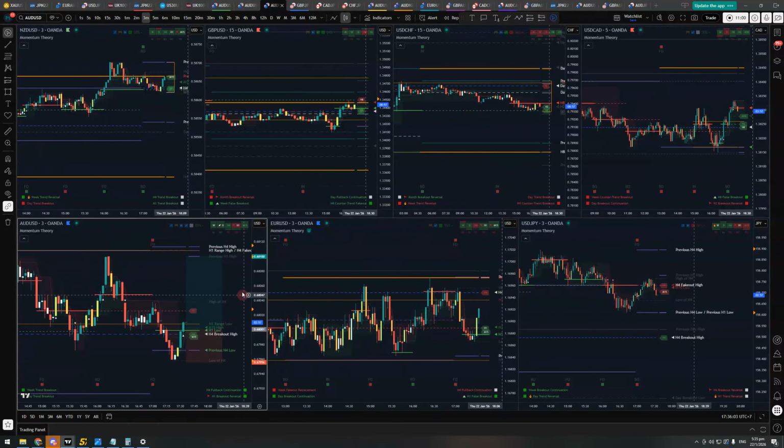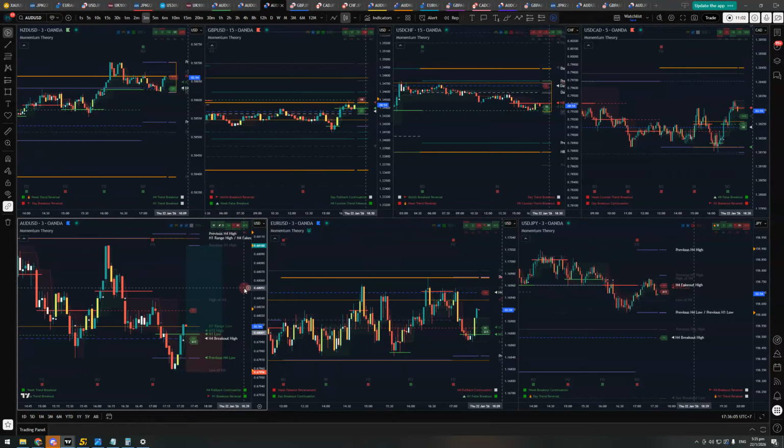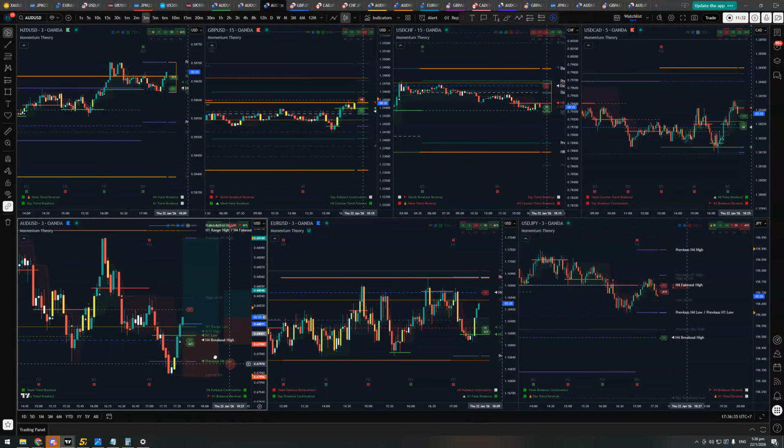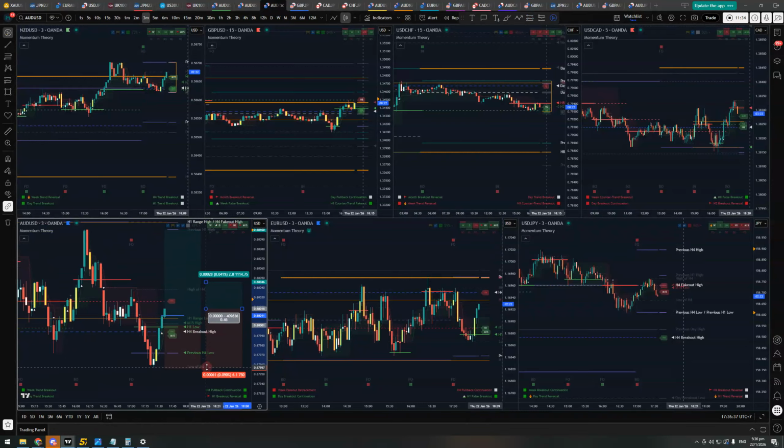Got a closure above the range level, and again, I'm looking for 10-second or 15-second interval closures above that peak. That lets me know that we have continuation, and I just want to see price continue pushing. And again, I'm just looking at the timer. This is just so I have a clear process of how to get in. All right, second position in. Same stop loss.